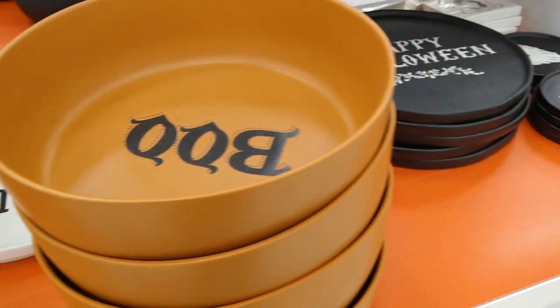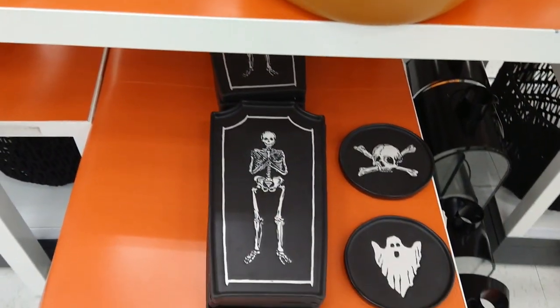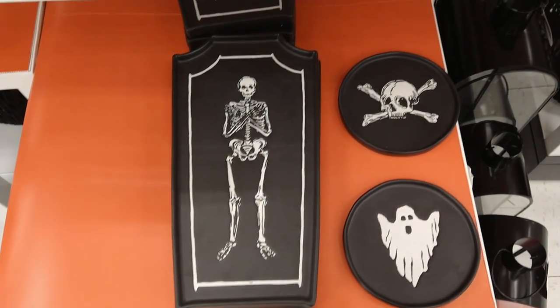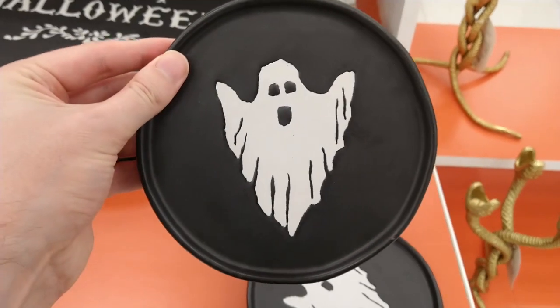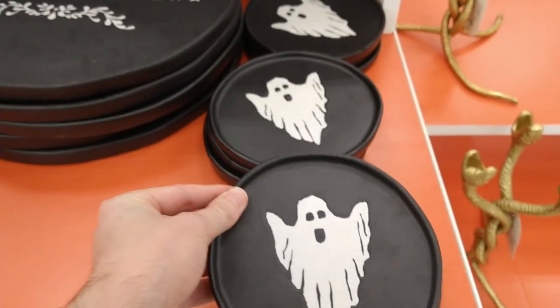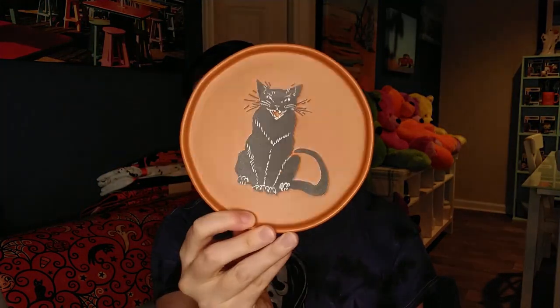They had about 15 or 20 when I went in there, and as of 2 days ago, he was out of stock at that Target already. They came out with 4 different designs this year. It was the ghost, skull and crossbones, a pumpkin, and this cute little black cat. Love this black cat. And my Target did not get them all in stock at once. They got the skull and crossbones in first, along with the ghost, and then it was the pumpkin, and lastly was this cool little black cat.